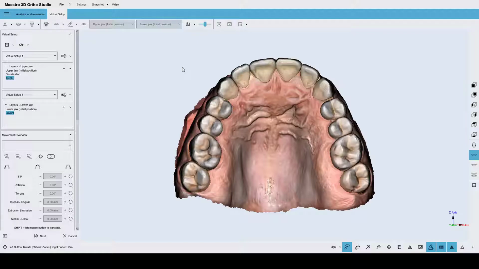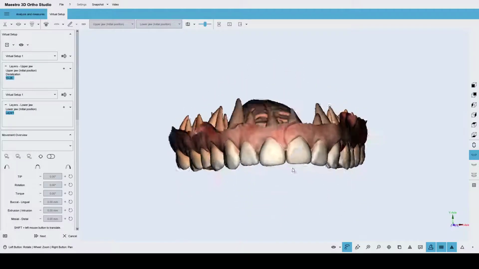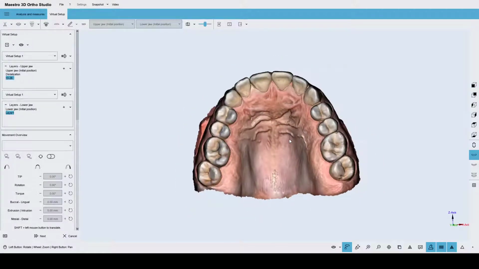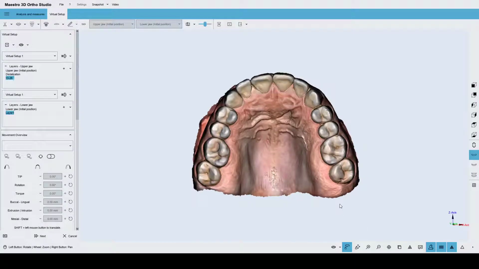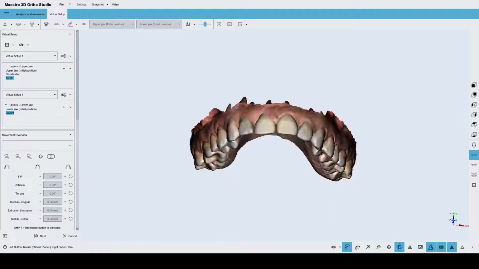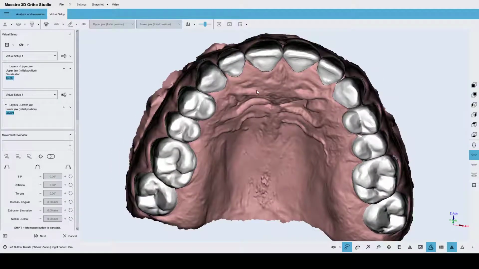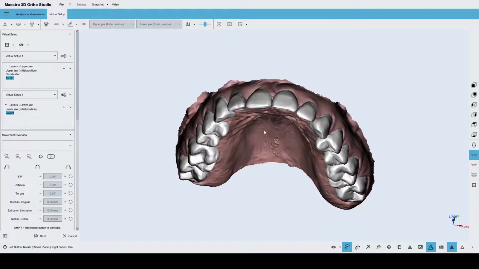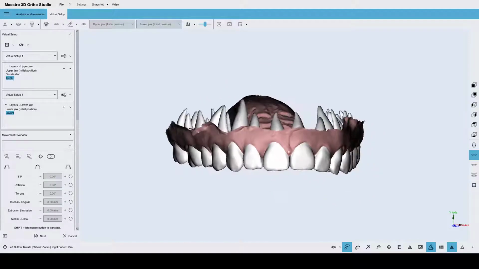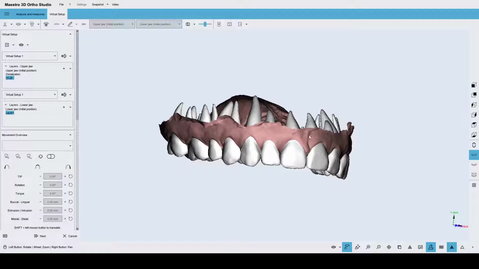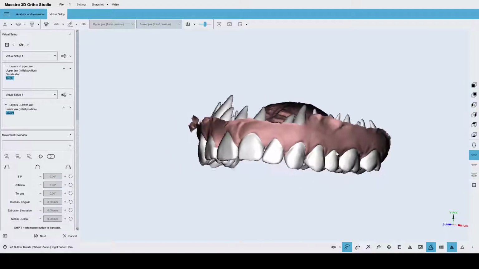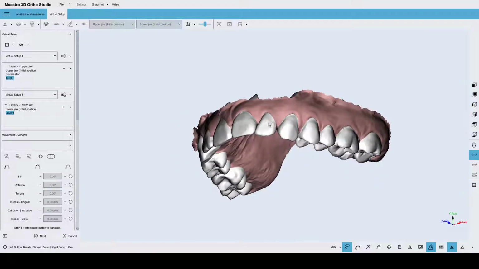Now we are showing the models with color. So this is the real color taken from the scanner, in this case using a Medit scanner. In any moment, I can exclude the visualization of the texture color, and I can just see a simulation showing the teeth in white color and the gum in pink color.